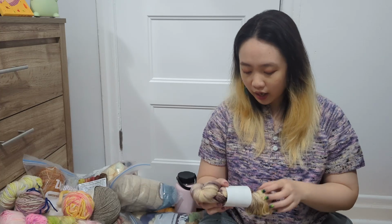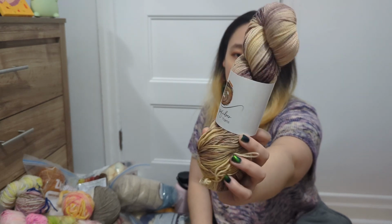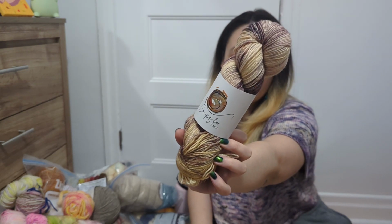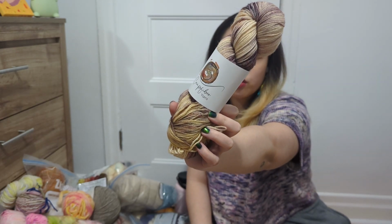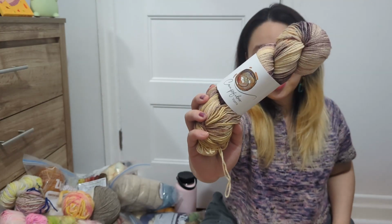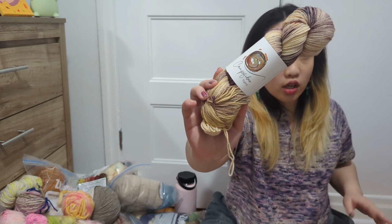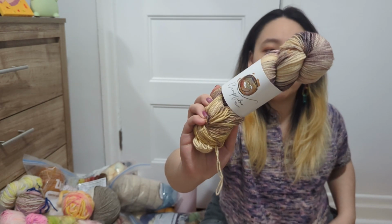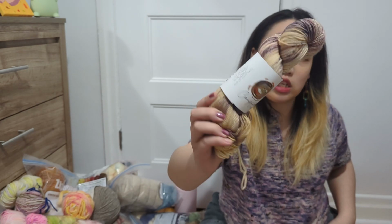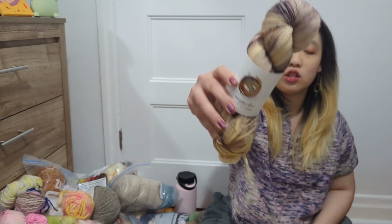Lastly, of this bag, we have this yarn, also from Campfiber Yarn. This is Early Morning Sunrise on soft sock base, which is an 85/15 superwash merino and nylon. This is a variegation yarn of a custard yellow, I would say, with a purple-ish color. I really like the combination of the two. I don't know if it's because yellow and purple are complementary colors, but I feel like these colors look really good together. Of course, there are purple and yellow combinations that don't look good together, but I feel like Laura did a good job pairing these colors together.